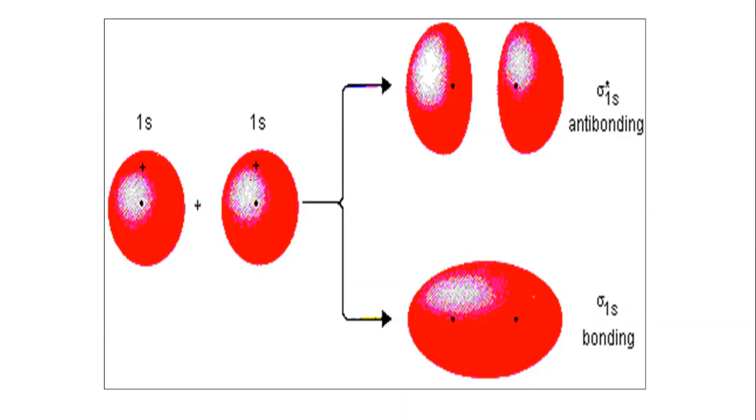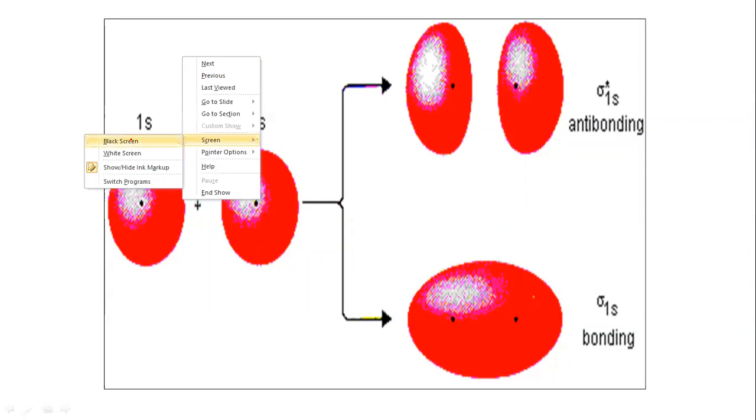If two atomic orbitals combine, two molecular orbitals are formed. Now, every time we cannot draw such diagrams. So a better way is to represent the molecular orbital energy level diagram, instead of drawing the shapes of the atomic orbitals and showing the overlapping between them. In a simple way, I would like to show you how the molecular orbital diagram can be drawn. You can see here on the screen.